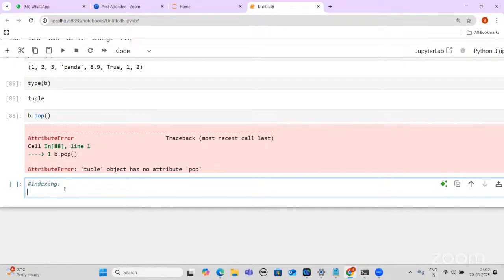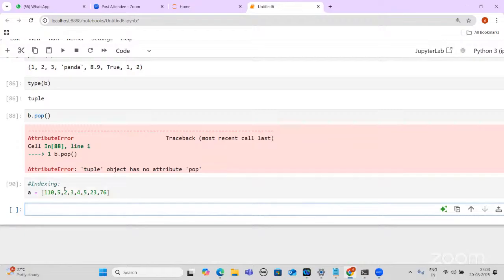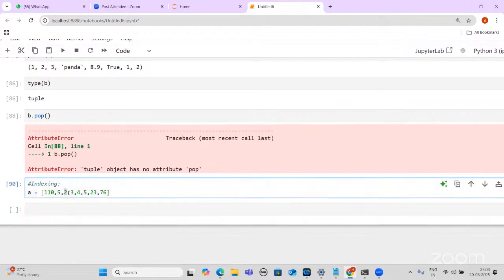Okay, now suppose I'm declaring here A equals a list. This is a list. I want to get only 2 in the output, the value 2.